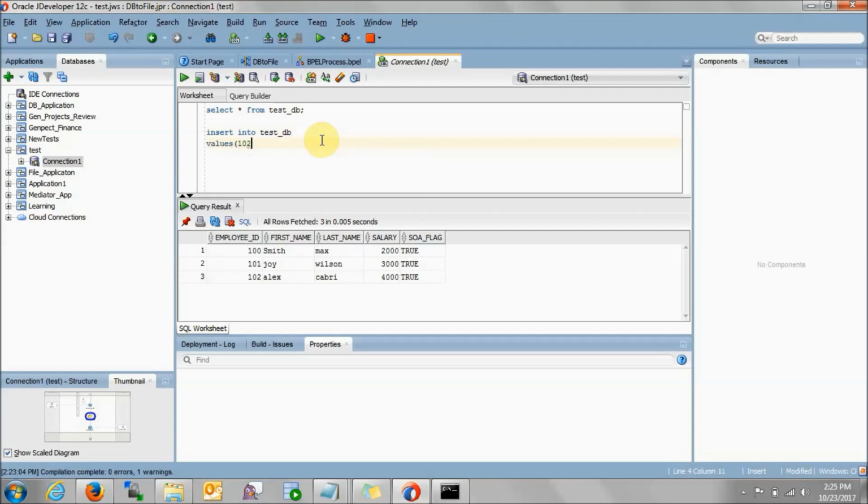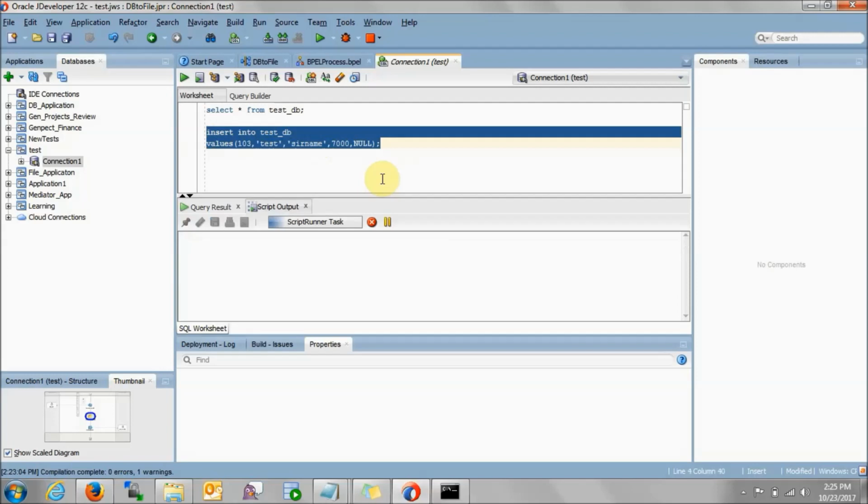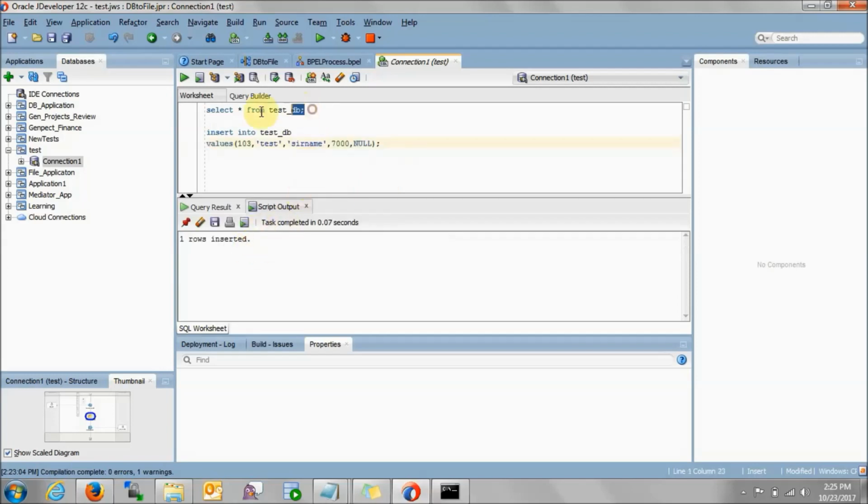Let's give the employee ID as 103 and let's give the name as test, surname, salary, let's suppose 7,000, and null as of now. So let's insert this data. One row inserted. Let's query it.